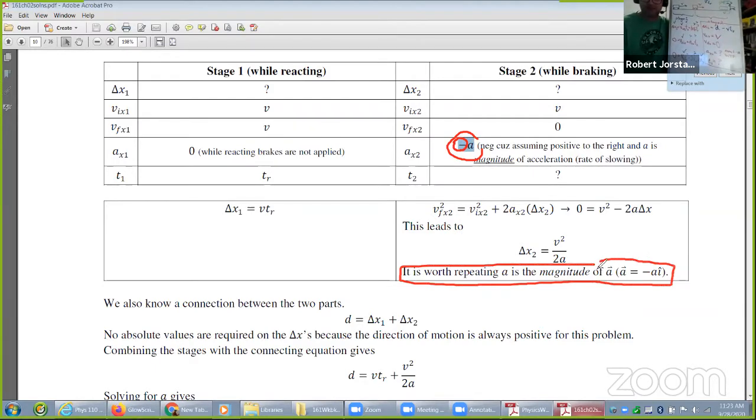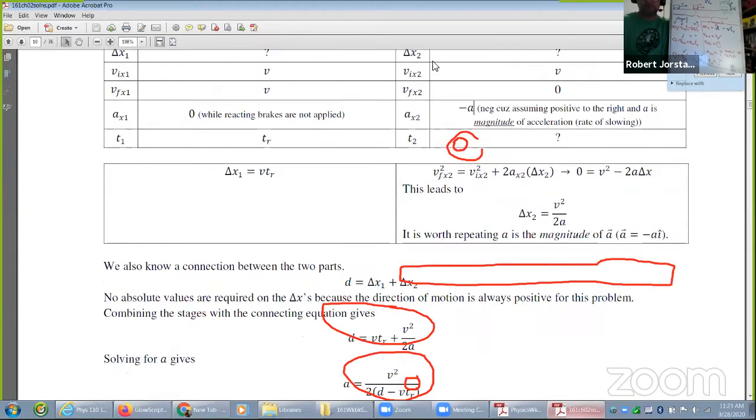Let's pause and make sure this makes sense. Does anybody have any questions about that? I thought that was, it's similar, but it is slightly different. This was the connection between the two parts, so that was really cool. And remember, only in this problem where everything's moving the same way can we use distance and displacement interchangeably. Normally, we should always be using displacements. Okay, so there's that. And again, the minus sign looks a little weird, but that's because this is a magnitude in my solution here.